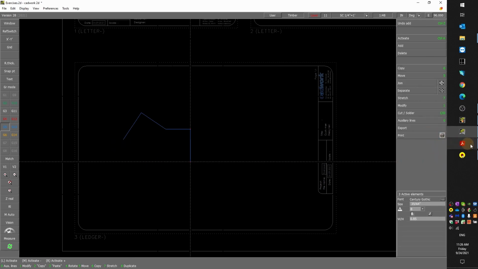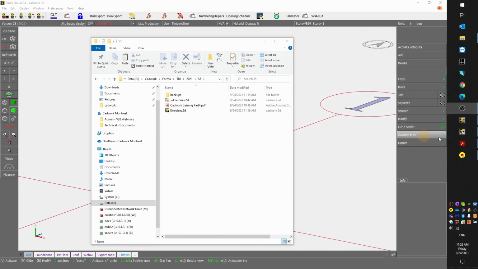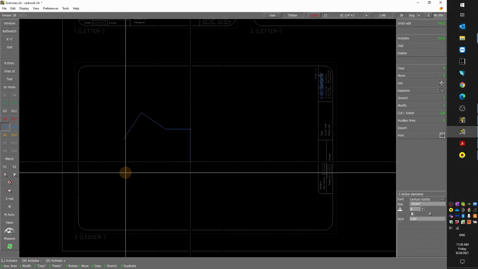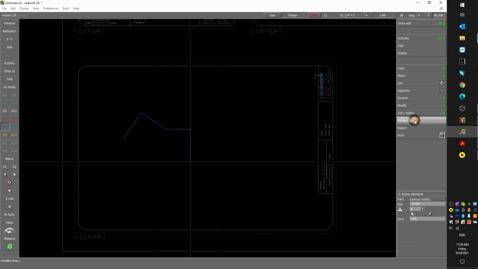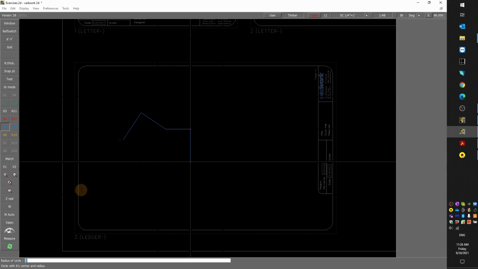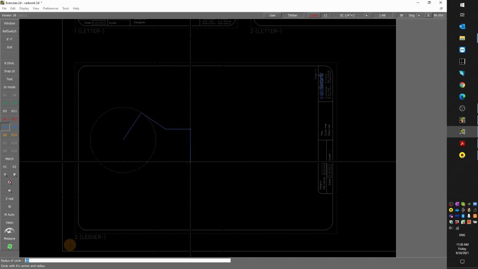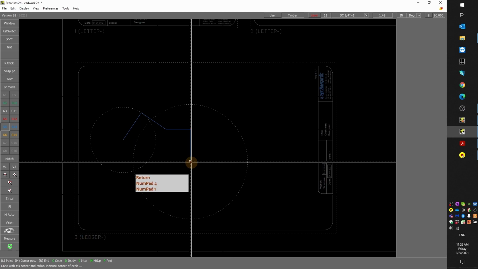I need to use my auxiliary lines, so 8 and 14 feet. So let's go back to auxiliary lines. So radius. So again, it's 8 feet. Enter. And here it's 14 feet.